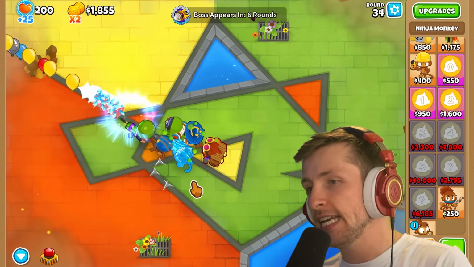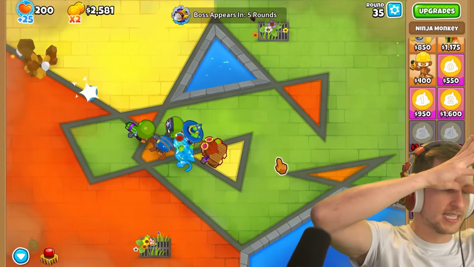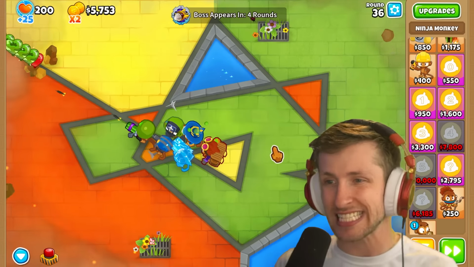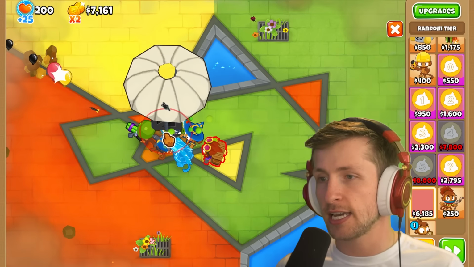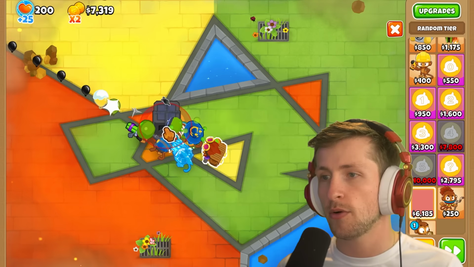It'd be nice to get a support tower. We have 6 rounds before the Dreadbloon. This is not looking good for us. We have a lot of really bad towers taking up a lot of really good real estate. This is prime location because there's so much room to be able to hit stuff. Okay, let's see. Can we squeeze in another? We can squeeze one more in right here.